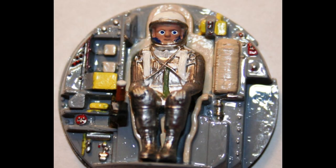And now here inside the capsule, the astronaut figure is seated, and these are all molded in. So there are paint call-outs for most of these parts. You can see I did deviate a bit. The helmet is white as opposed to silver. Now the centerline oxygen hose is an olive drab. And obviously I'm not the world's best face painter. This fellow looks like he's experiencing liftoff for the first time.